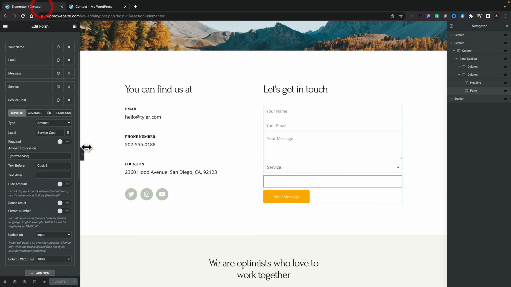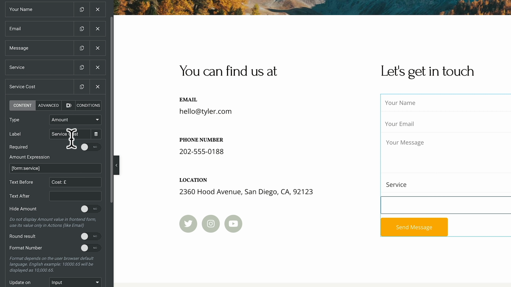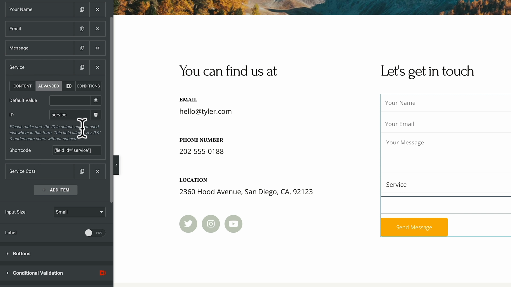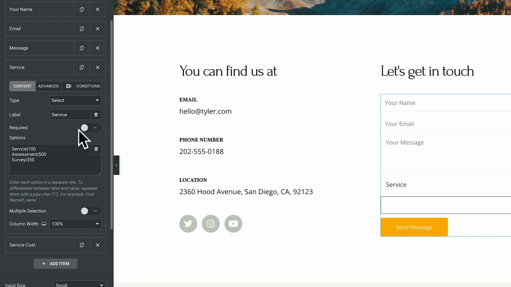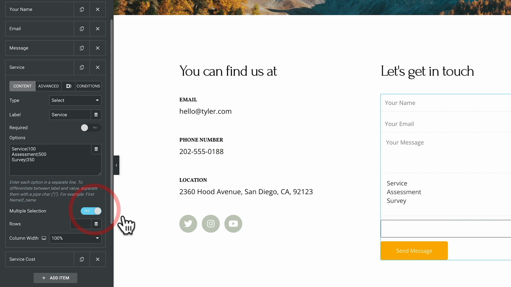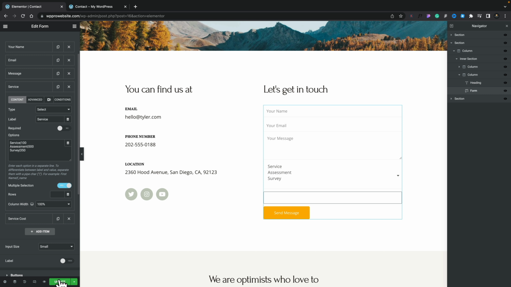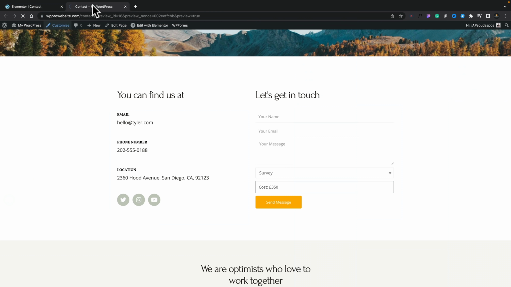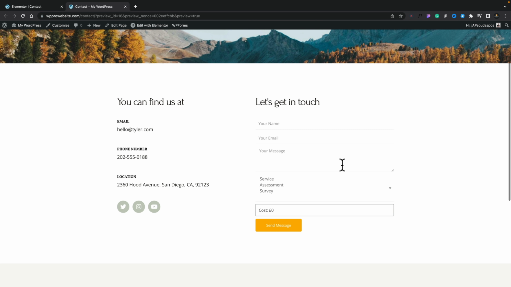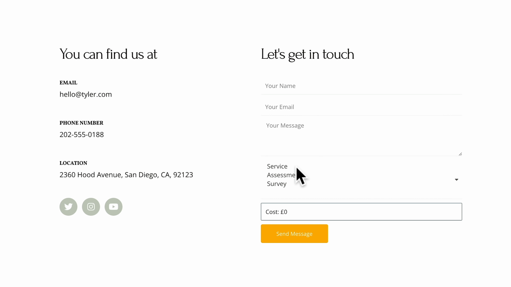Let's just go back. What we're going to do now is give people the option to multi-select the actual values. So we'll just set this to be a multiple selection option. You'll see our select field now changes slightly. We'll update this, hop back over, and you can see we no longer have that option for just a single entry, but we can now multi-select.